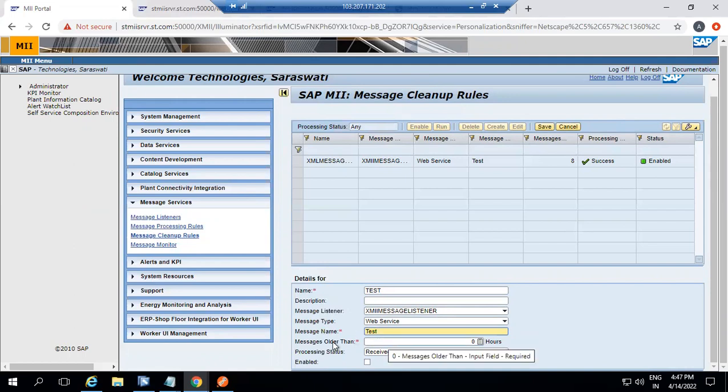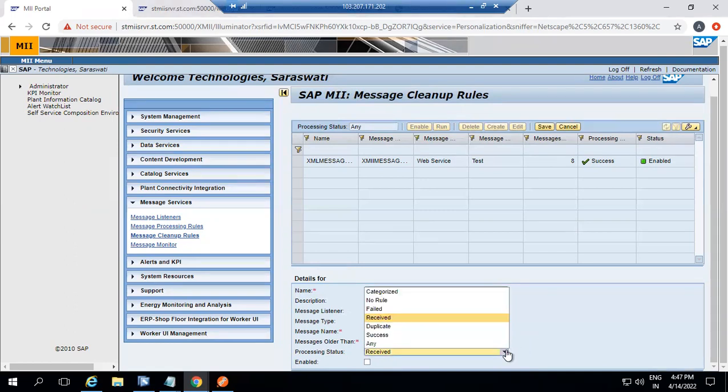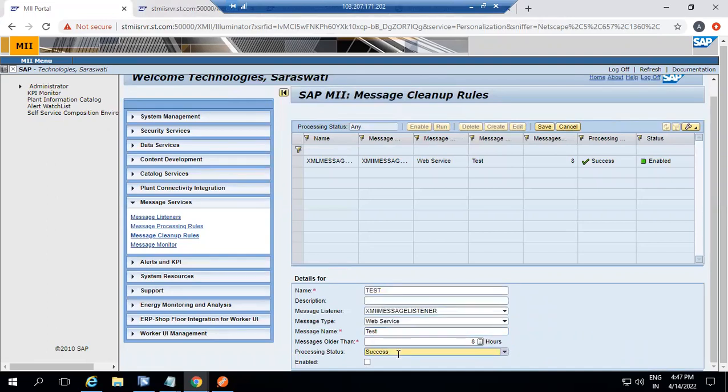And here you can define the message older than. Suppose I'm giving 8 hours here, and I'm giving success. So the meaning is that any message that is older than 8 hours and was successfully processed should be deleted.